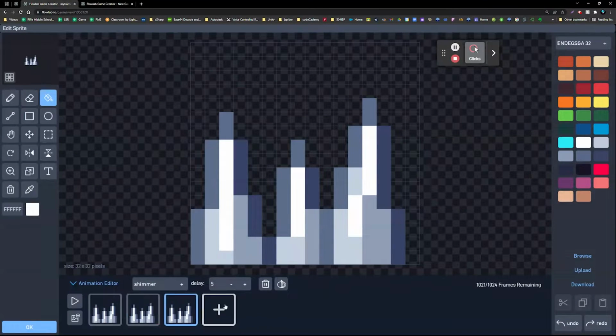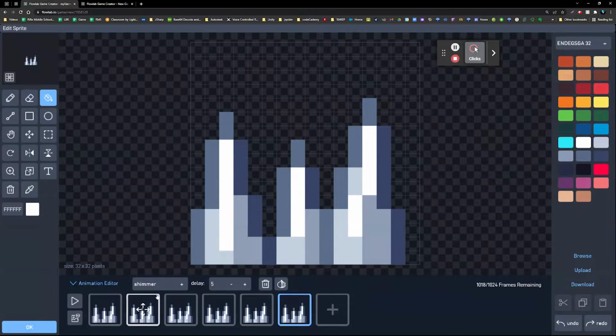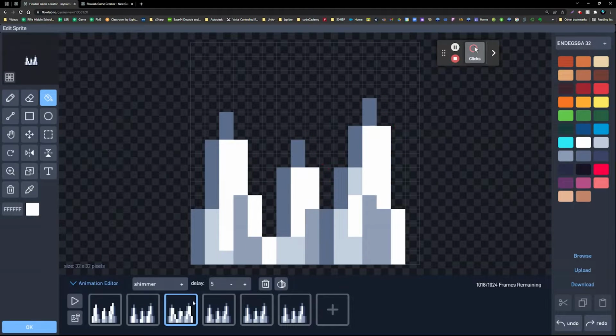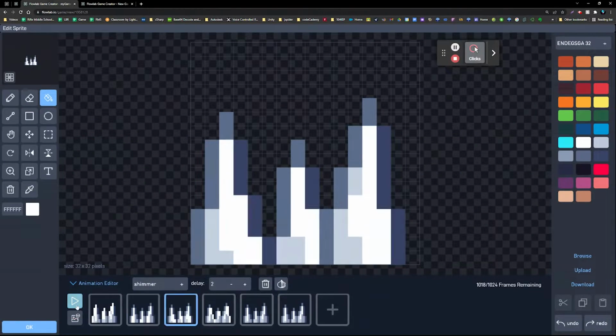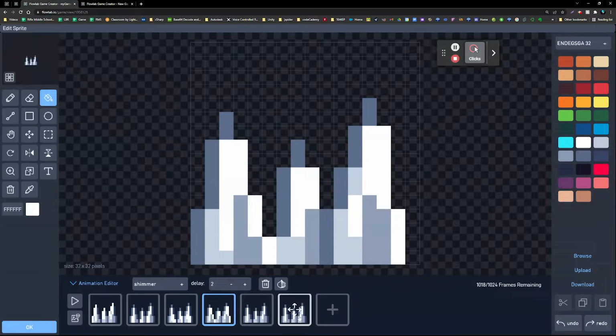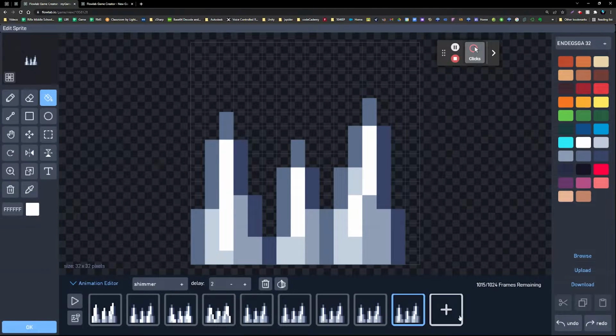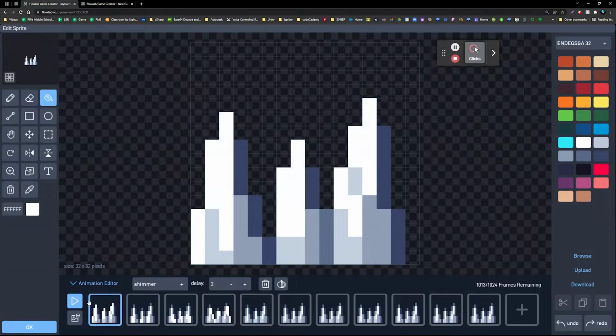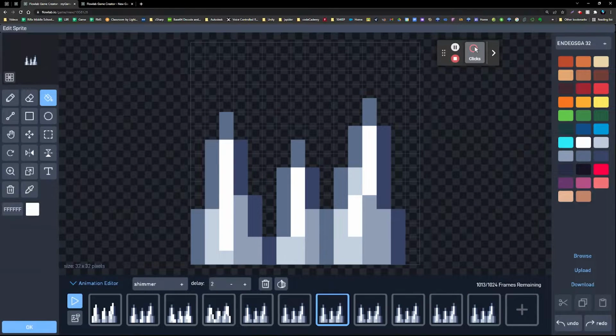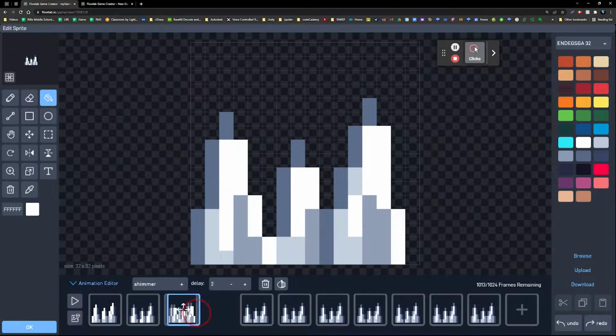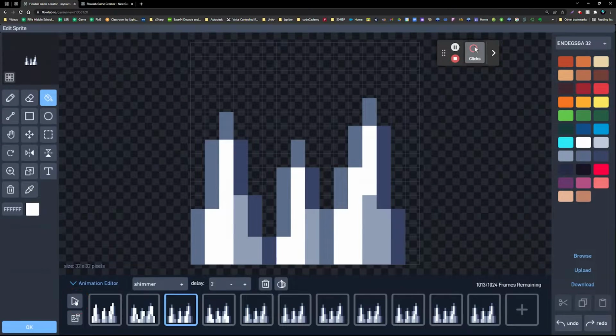The first thing I'm going to do is make multiple copies of this. And then on each frame, I'm just going to change which colors turn white. But I want it to stop on the last frame. So one way you can do that is just by adding a whole bunch of them. Now watch. So I'm just going to adjust the frame order a little bit. Let me put this one here. Okay, I like this one. You could do that this way, but I'm going to show you a different way to do it.